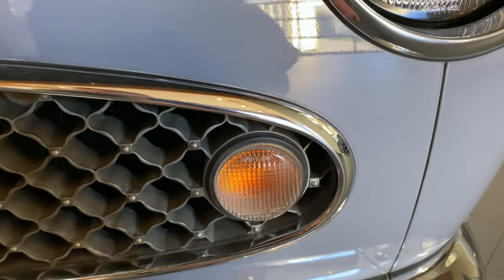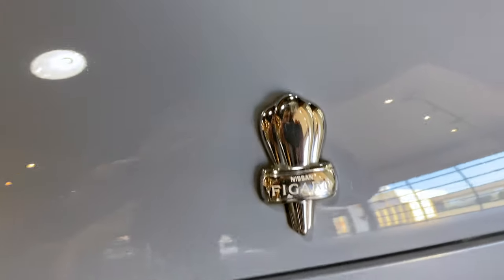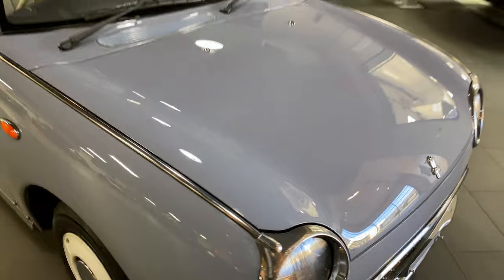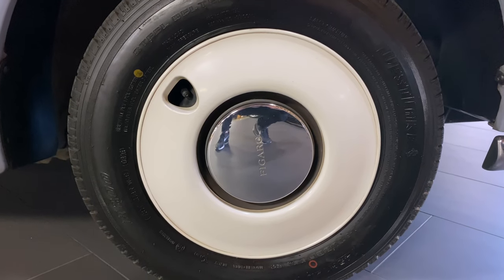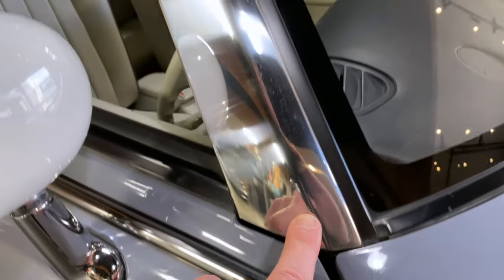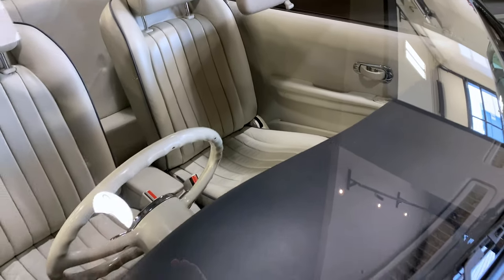Looks like they're Nissan-branded lenses still for the indicators on the front. The emblem — it's a pretty cool little emblem. There's a little scratch right here that looks like it's showing up on camera, but the rest of the hood is in very splendid condition. Hubcaps all look great. Lower bright work on the cars looks good. Same thing with the stainless surround of the windshield — the windshield's in great shape.